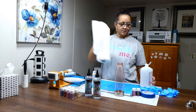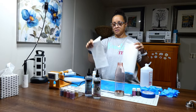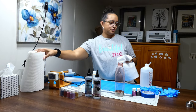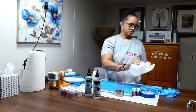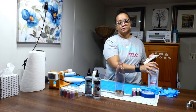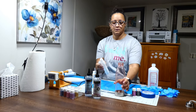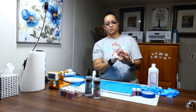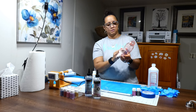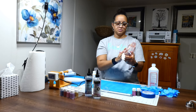First, I'm going to clean the outside of my water bottle just with some rubbing alcohol, just to get any dust particles.